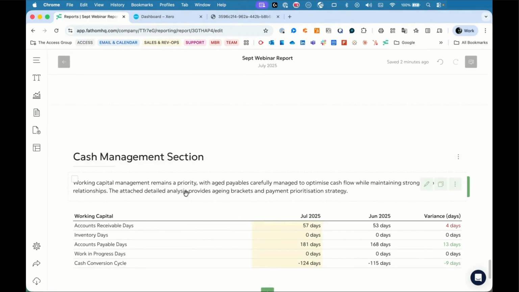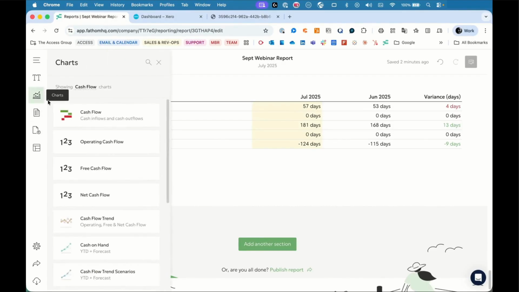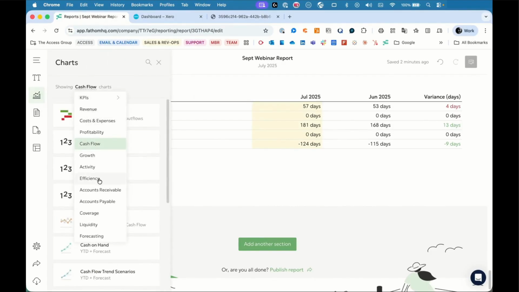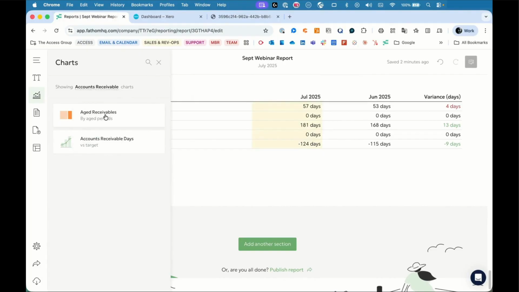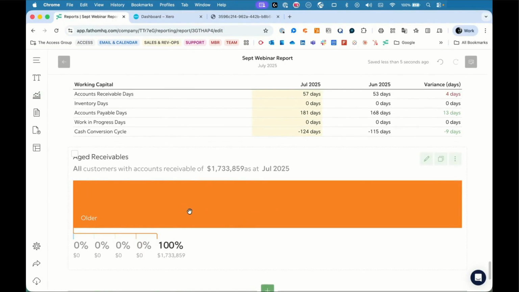The other section that I may want to bring in here is maybe some data from our AP and AR that we've pulled in from Xero or QuickBooks. So again, I can come into here, we can come down to accounts receivable, and I can bring in my accounts receivable data. We can cross-check that. This looks like everything's overdue, so I may want to look at my source data around that and make sure it's up to date.